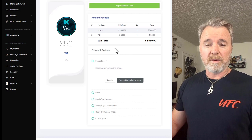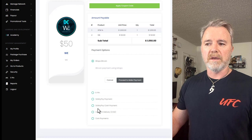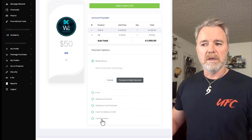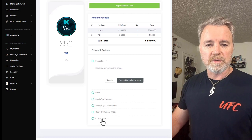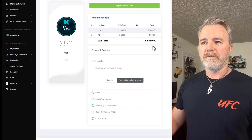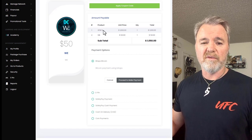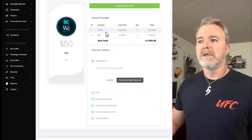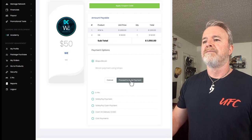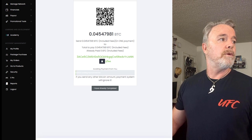Actually I can still pay with Bitcoin. So on the next page you can choose any of these options — you can go through coin payments, pay with Ethereum, or whatever coin payments has to offer. I'm going to choose Bitcoin. So that's $1,050 — that's for the XBlar node, which I'm really happy to get. I'm actually glad because I was going to buy my wife one anyway for her birthday. Proceed to make payment. I'll just grab this wallet — I've got a little bit of Bitcoin in it.